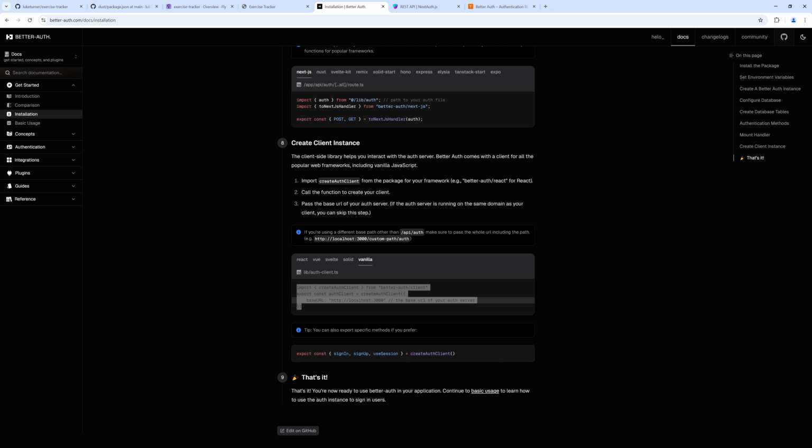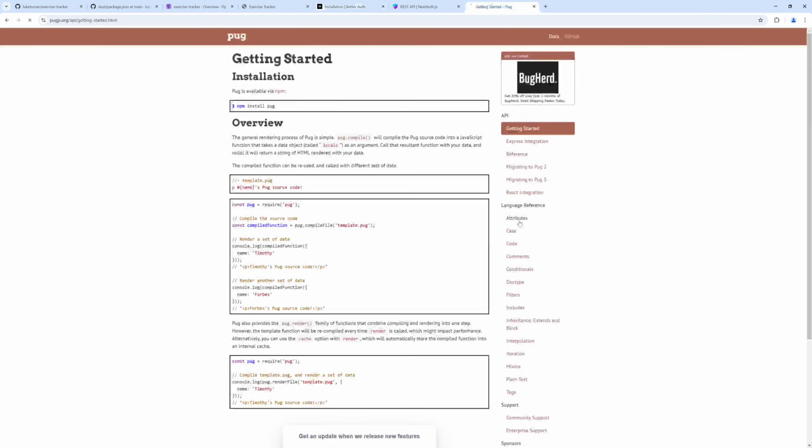Hug templating language. Let's see what we've got here. Attributes. So it would be kind of like this. And does this have anything special for source ones?